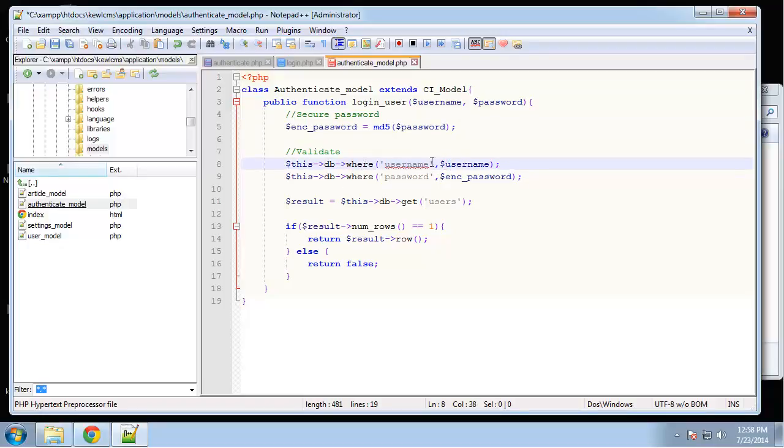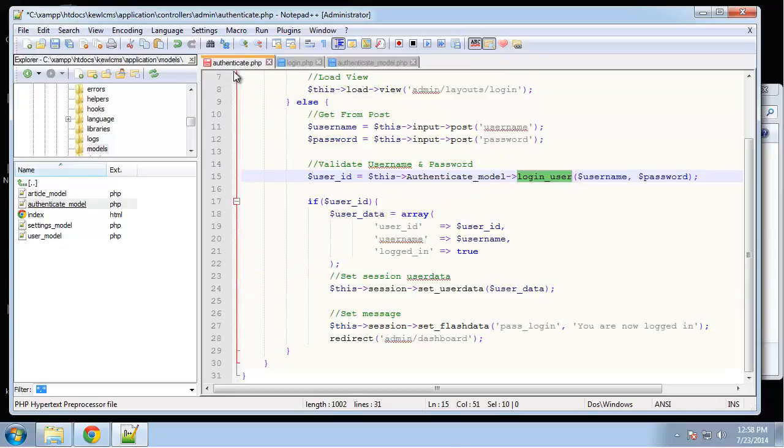We're going to find out where the username equals username and the password is the password the user enters. And then the results: if the results come back with one row, then we're going to return the row. If not, we're going to return false, and the user won't get logged in.